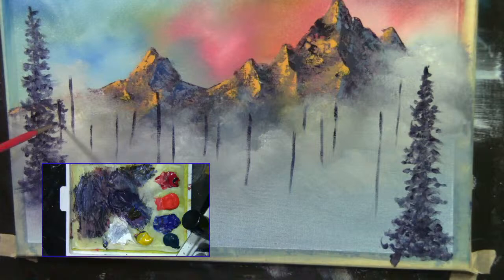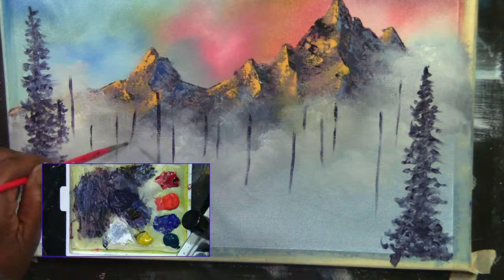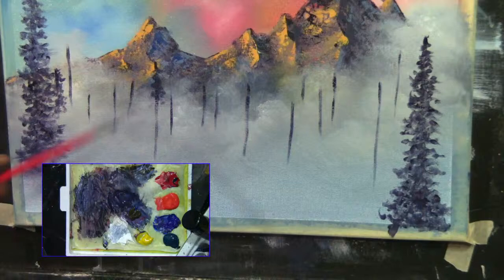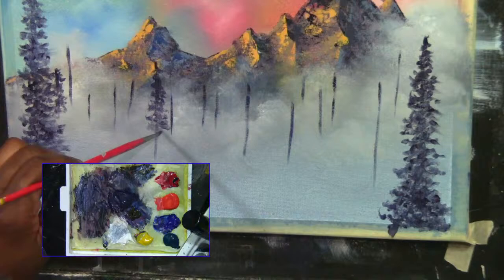Just like that. Yeah, I got some back here. Like I say, the ones on the front will be highlighted, so you don't have to worry about that. I'm going to save that one back there. I'm going to save that one. I'll go here to this one here. Can you guys? Yeah, you guys can still see it. Let's go up above here. There, you guys can see it there. All right, and once again, I'm going to add some loveliness to this too. Just like this. And you can make them look more tree-like. Up to you. The ones in the back will definitely be lighter. Okay.